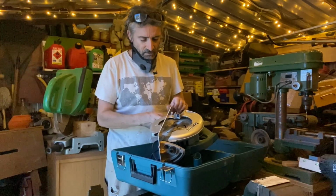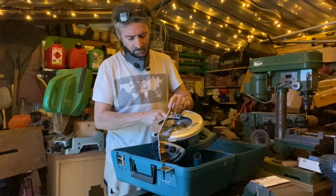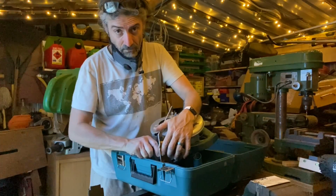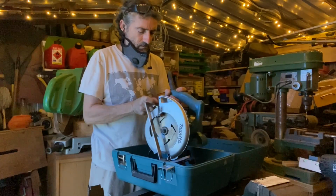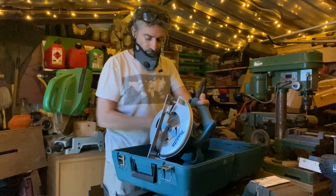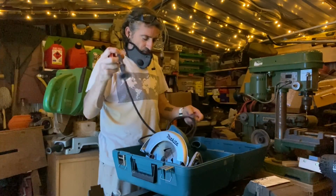Just spotted, I don't know why I didn't see it while I was working on it, the scuff mark on this back corner of the base plate, which is where it hit the deck out there on the gravel. Much better. That worried me. Just spent this money on a brand new saw and drop it.